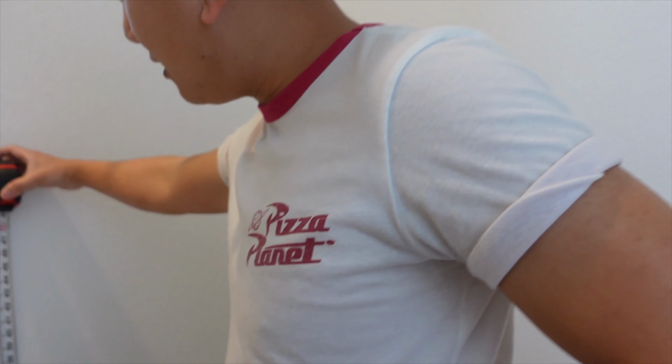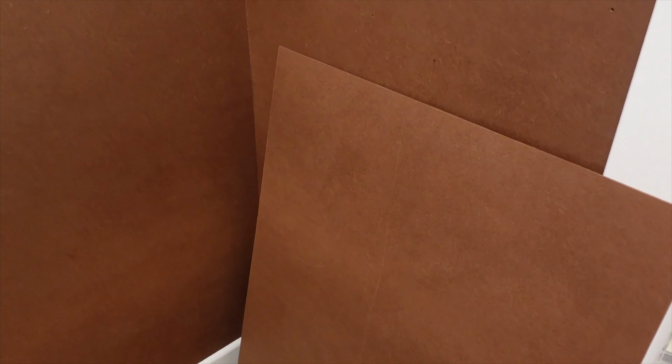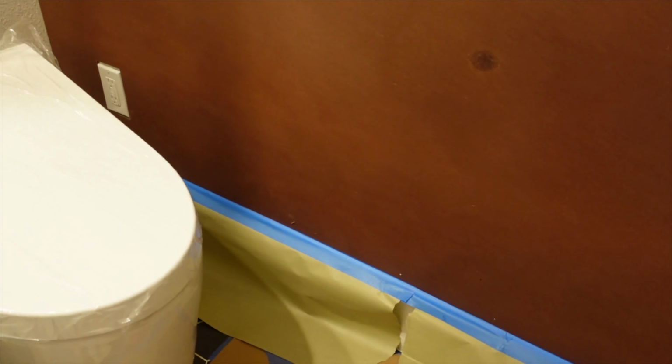So one of the first things we did was measure how high we wanted the wainscoting to be in our bathroom. Our walls are textured, so we wanted to figure out a way to make the wall part of the wainscoting smooth. We researched two different ways. One of them was a joint compound way where you just spread joint compound to make it smooth. We thought that was a little messy, so the way that we decided was to purchase these boards called hardboard panels. To make things easier for us, we didn't remove the baseboards, we just kept it the way it was. We kind of liked how the wainscoting was going to be black and then the baseboards are white.